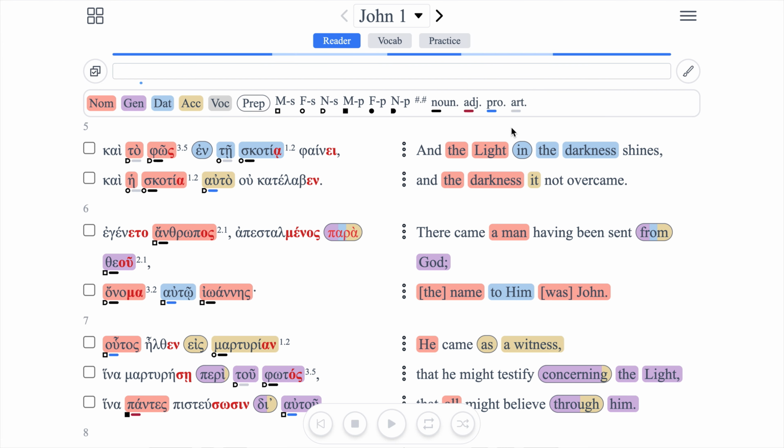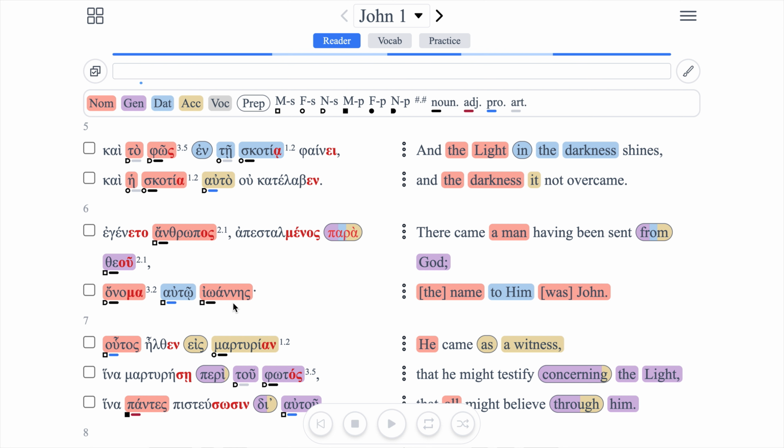Here's an interesting one. You might think Ioannes is a predicate nominative because it renames the subject through a linking verb, was. Even though there's a linking verb in the English translation, there is no linking verb in the Greek. And Ioannes simply renames the subject. When you have a renaming like this, it's called an apposition. It's like if you were to say, my friend John is learning ancient Greek. John is just renaming my friend. That's called an apposition. But the bottom line is that an apposition has the same case as the thing it's renaming, the nominative in this case.